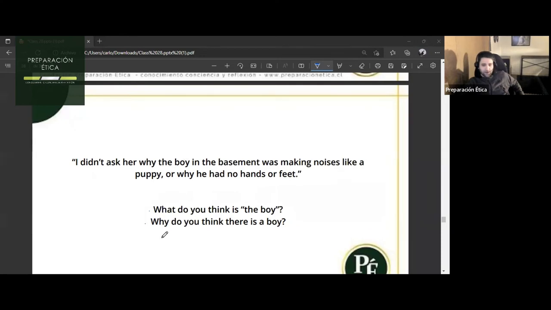I think the boy could be a zombie. That's a nice idea. It could be because he had no hands or feet. It should be something dead. The mother dismembered the kid and the kid evolved into a ghost. Good idea, Martin. I like that. This is like science fiction with a ghost story. So good idea there. Great.